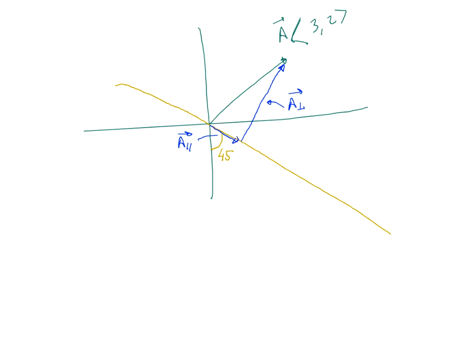I want to express and figure out this vector first. Of course, this vector will have 2 components, A parallel X, and A parallel Y. Let's get those, and then we can deduce A perpendicular. If we trust the definition that says A parallel, by definition, is vector A dot E, that gives me a scalar times E again. Then really, I need to know A, and I need to know E. E being the unit vector along the direction about which I want to convert the vector. Therefore, E is along this direction.